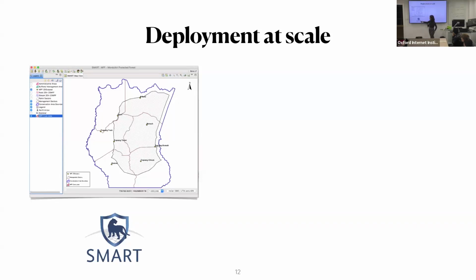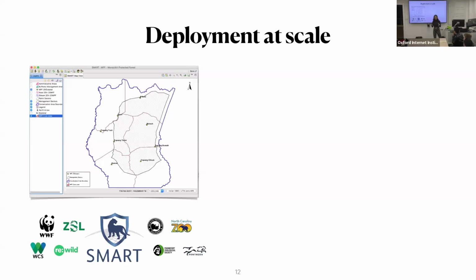this approach up. This is in partnership with SMART, the Spatial Monitoring and Reporting Tool, which develops the phone app and accompanying desktop software used by protected area managers. SMART is comprised of a group of 8 different conservation NGOs. This platform is widely adopted in many parks, but it's mostly just a database system, and at that time had no ability to prescribe or make recommendations.